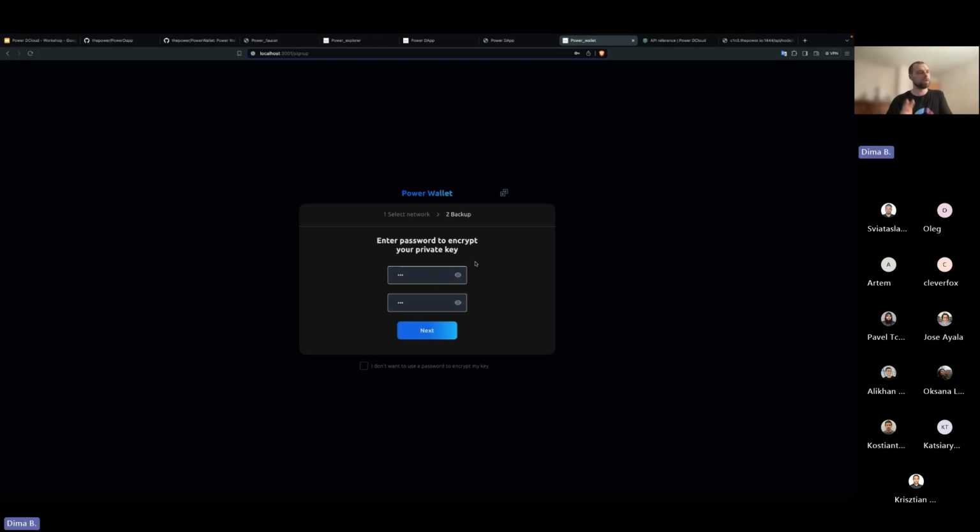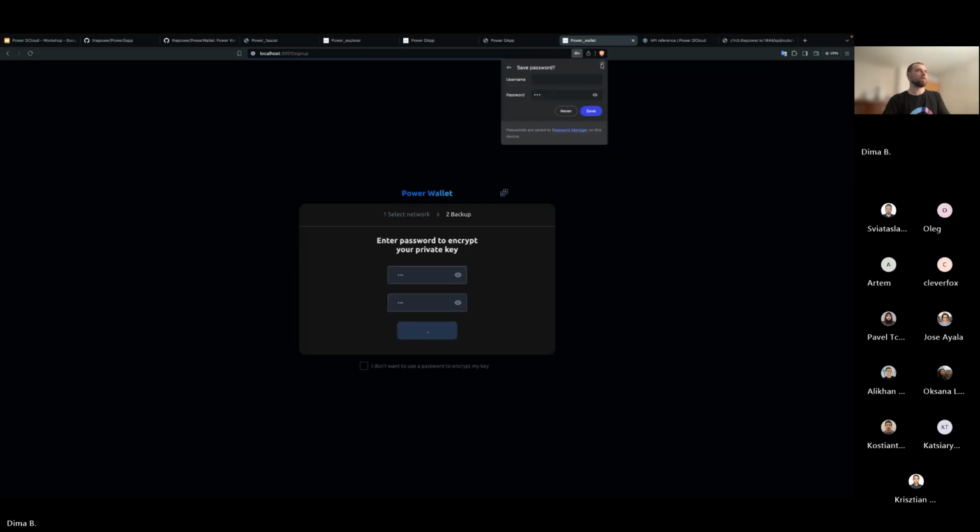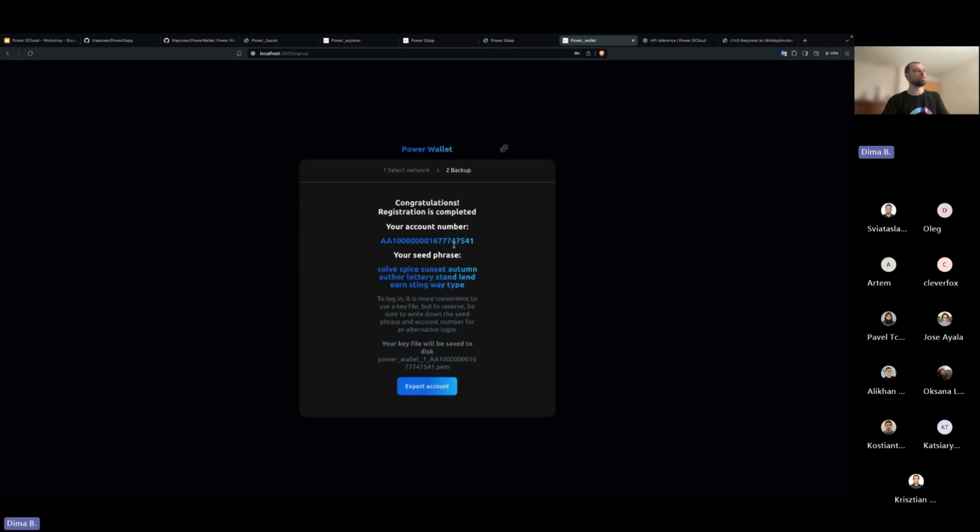It helps to encrypt your key inside the browser. It helps to save it. And if you don't want to use it, or you want for some cases to go without encryption, you can skip it. But we obviously recommend you use this one.